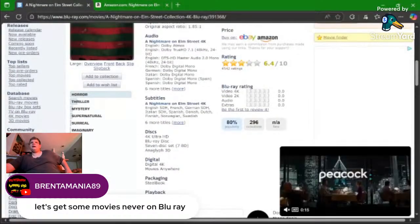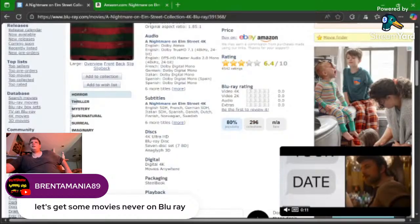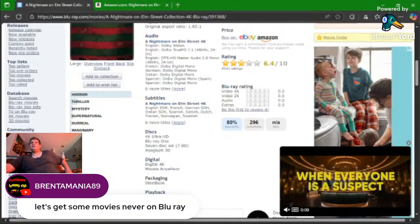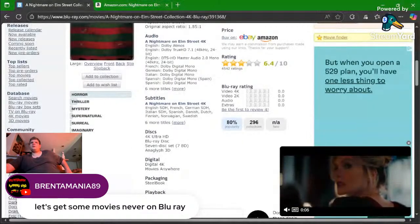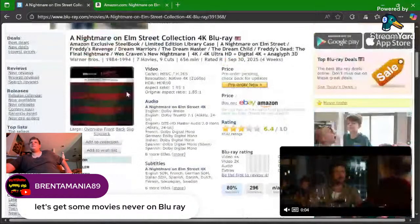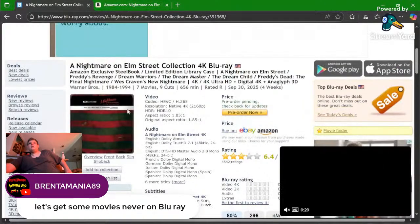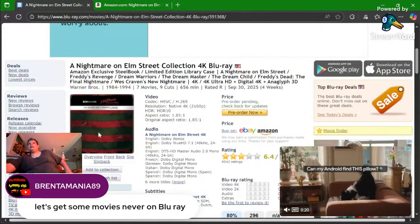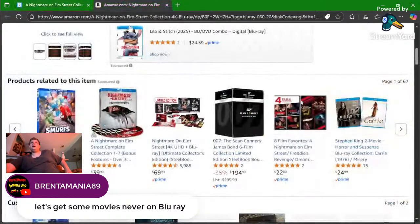So yeah, it's going to have Dolby Atmos, Dolby TrueHD 7.1. So there's all the audio sources and stuff like that. But I'm pretty sure we're supposed to be getting new bonus material and stuff like that for this set. This is kind of how you do it. People have been talking about this more than anything. This is exciting, and it comes out next month in 4 weeks. So that's something to be excited about.